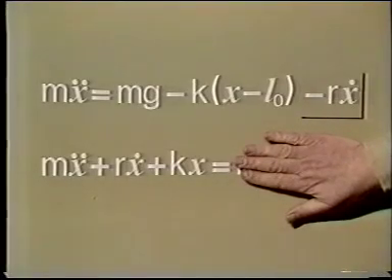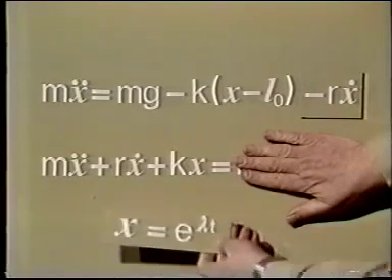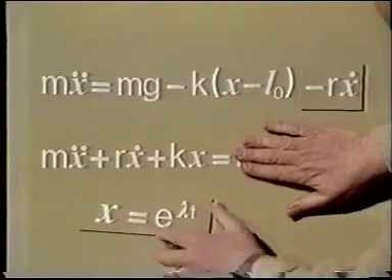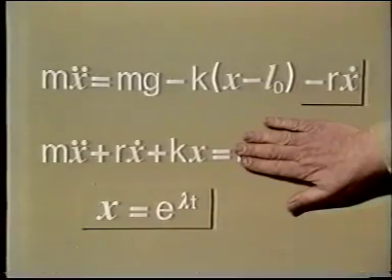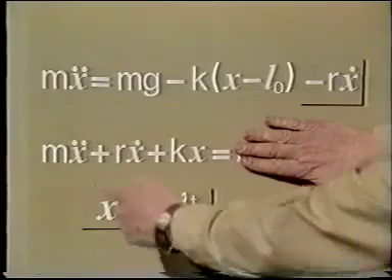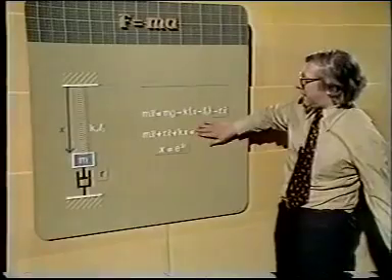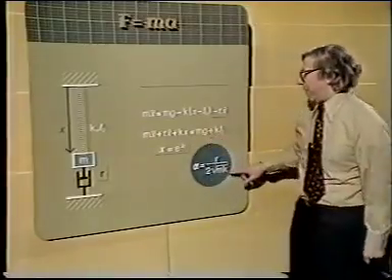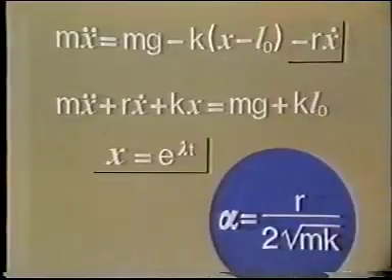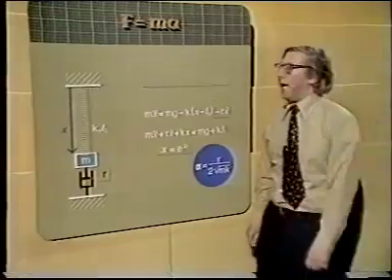Now, that I can get by using the auxiliary equation. Remember, that just is the algebraic quadratic equation you get by trying x equals e to the lambda t. Now that quadratic equation will have two roots lambda expressed in terms of the constants m, R, and k. And for simplicity, I've defined a new constant alpha, the damping factor, which is just some simple function of the dashpot constant R. Well, let's have a look at what this quadratic equation gives us.